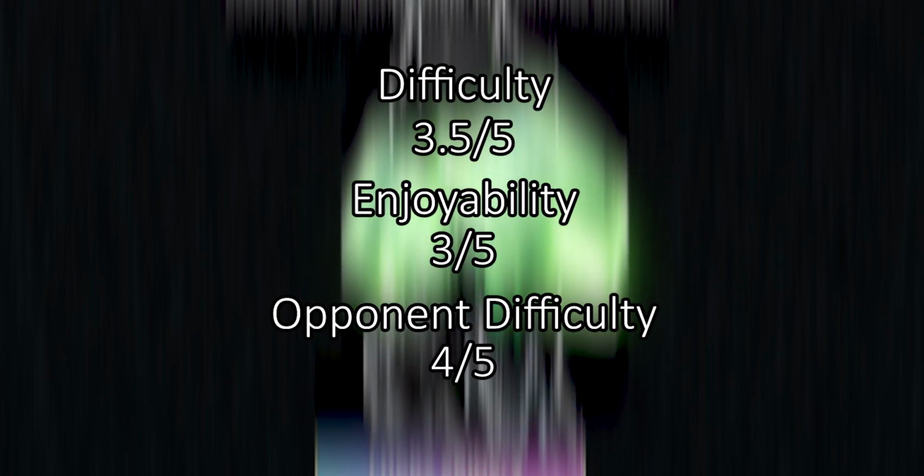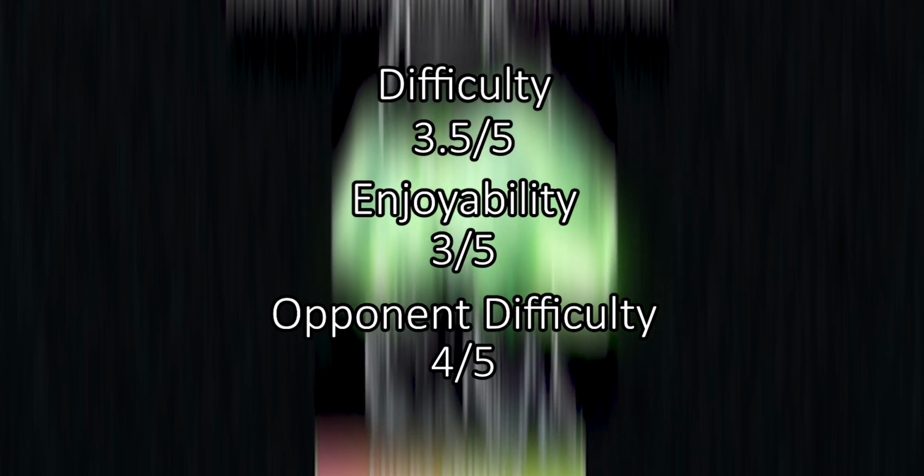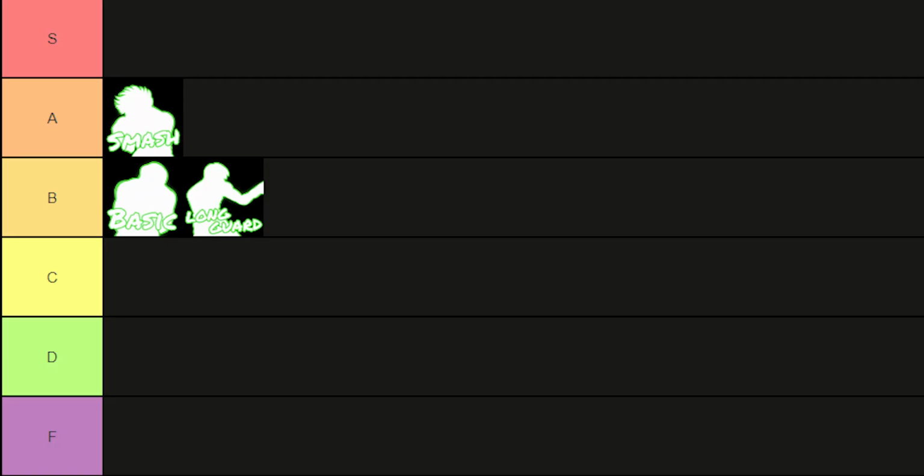For the opponent difficulty rating, it gets a 4 out of 5. They are great at passive play, and it's frustrating to try to pursue them, because they're always out of your range. They seemingly know the timings of all your actions, and will exploit your every move. And for the tier list, Long Guard gets low B.